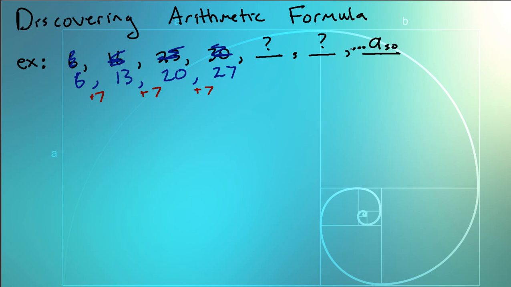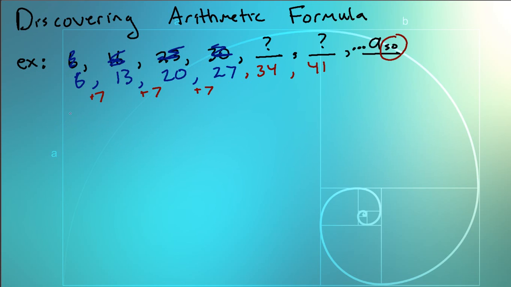And you see here, I've asked, okay, what are the next couple terms? So if I were to do that, pretty simple there, I'd add 7. So I'd get my 34, and I'd add 7 again, and I get my 41. But then notice I have 3 dots, and I'm like, 50? Do I have to do this 50 times? Now, maybe you wouldn't mind doing it 50 times, but I think there's got to be a better way, because it's a pattern, right? I'm adding 7 each time.